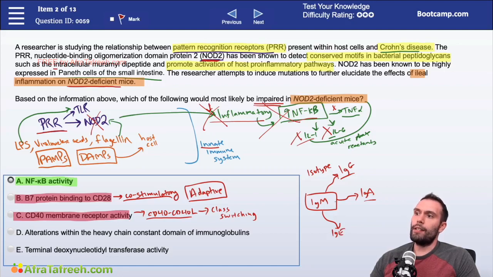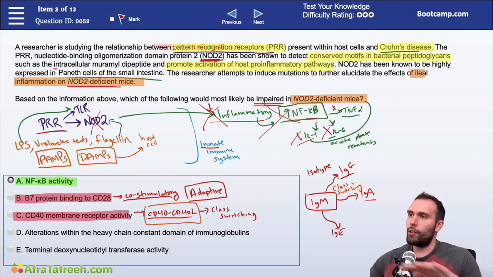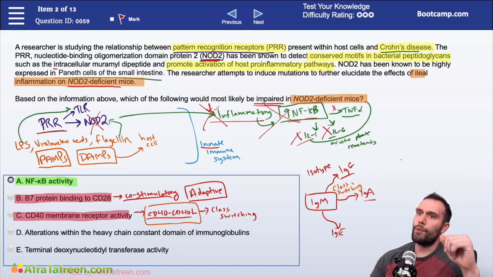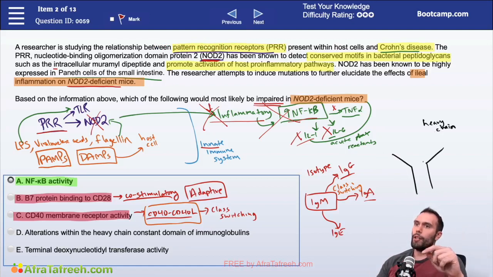So we can make these different types of antibodies, but to undergo this process, we have to undergo class switching. So we have to do some kind of class switching to let this happen, to change the isotype. And to do that, the key receptor binding is going to be the CD40 ligand, which is going to set off this cascade. And I'll go through the entire pathway, all the details, as we progress through this unit. But I just want you to understand here, since we're on the topic, I don't want to go too far down into the details yet. So you have a heavy chain, which I'm drawing in black here, and then you also have a light chain.